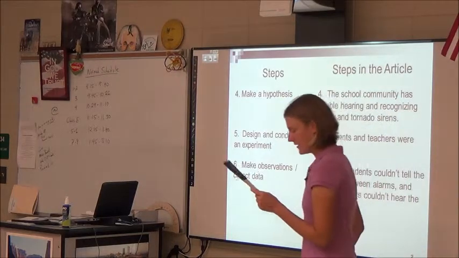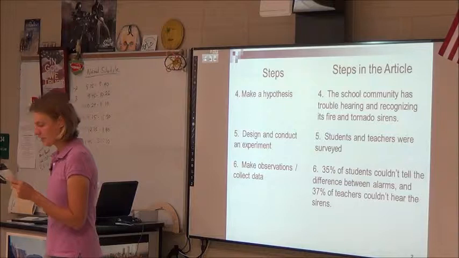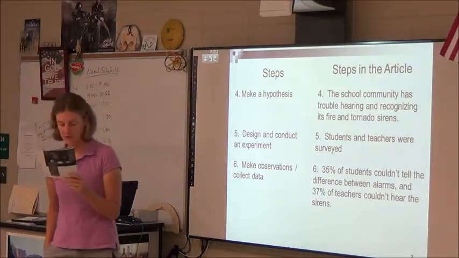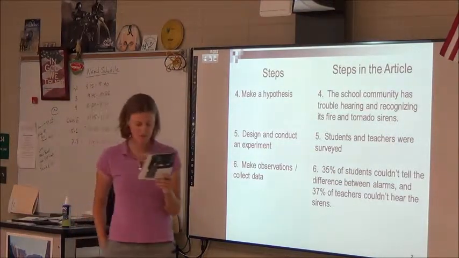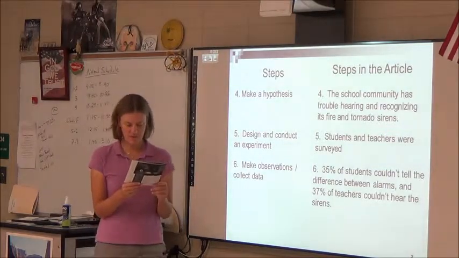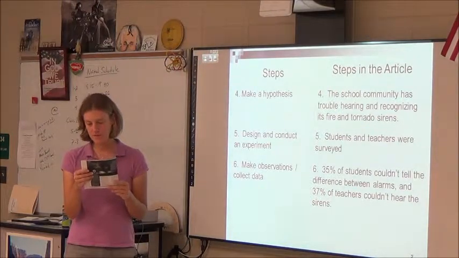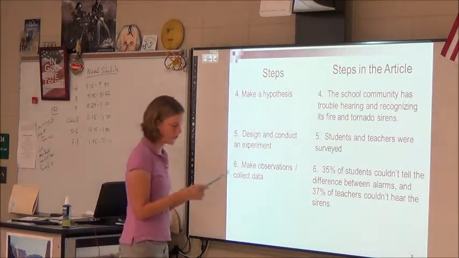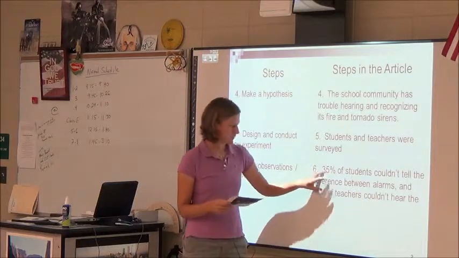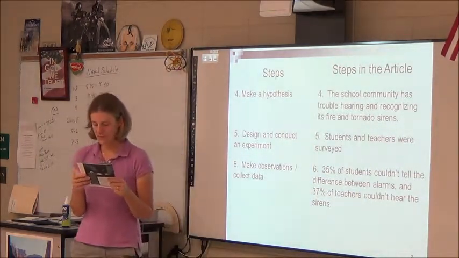After studying the data, the team reached a conclusion or a result summary. Turns out their hypothesis was correct. 35% of the students couldn't tell the difference between the fire and storm sirens, says Jennifer. And 37% of the teachers said they couldn't hear the sirens, especially if the doors were closed. This was proof the school's alarm system needed an overhaul. So there's our data. Using their research, the team moved forward with their invention.